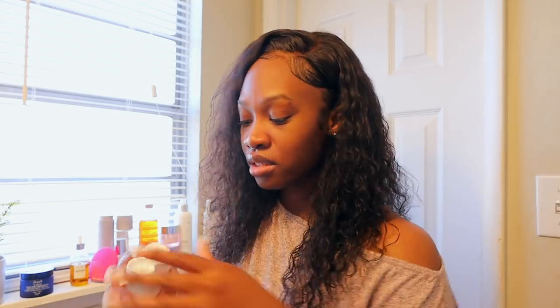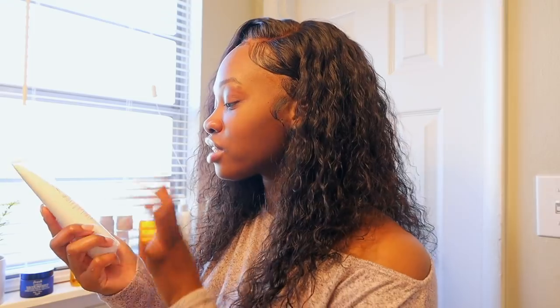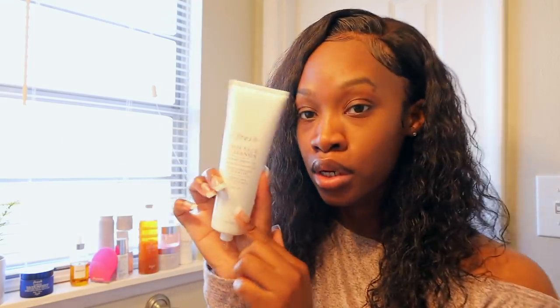All I've done this morning is get Amira up, get her breakfast, eat some breakfast, and I did my hair as well. So I am about to do my skincare and brush my teeth really quick, but I just quickly want to show you guys everything that I am using. I've been loving this Fresh Soy Face Cleanser — Fresh always sends me over the best products. It's already leaking, so I'm gonna go ahead and wash my face real quick.